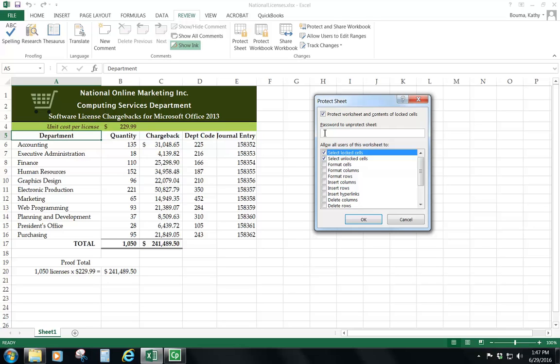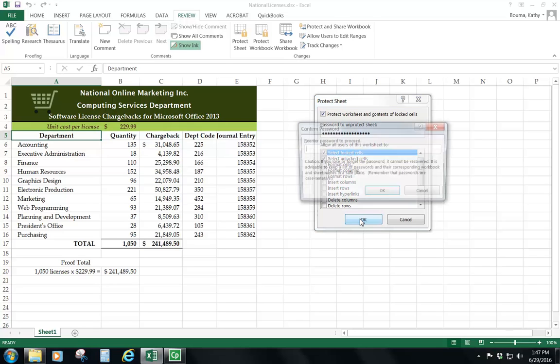But we want to protect it with a password, so I'm going to call this license, L-I-C-E-N-S-E, license spreadsheet. Oops, I have to start over. L-I-C-E-N-S-E-S-P-R-E-A-D-S-H-E-E-T.